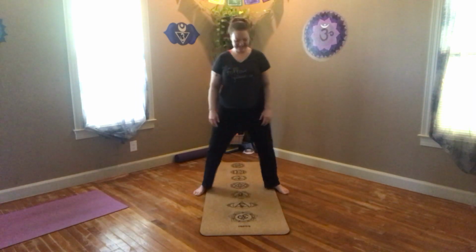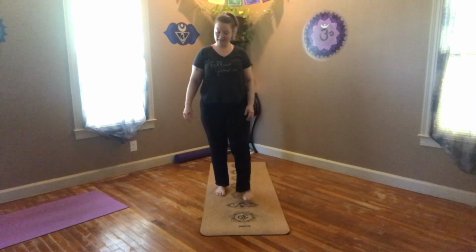Soften into your knees. Feet are going to wiggle around. Grip the floor if you can. Use your toes. And then settle, eyes open, and down. Woo! Step it in slow. Now come to the front end of your mat.